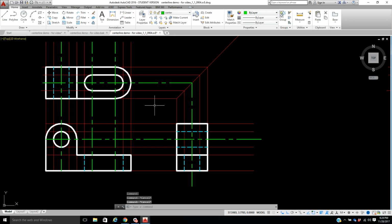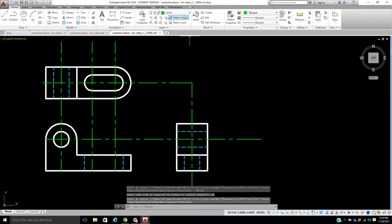Okay, that's what I do on this one. Now what I do next is I'm going to freeze off these red lines so you can see this a little bit easier, and I'm going to place myself in the paper layer.